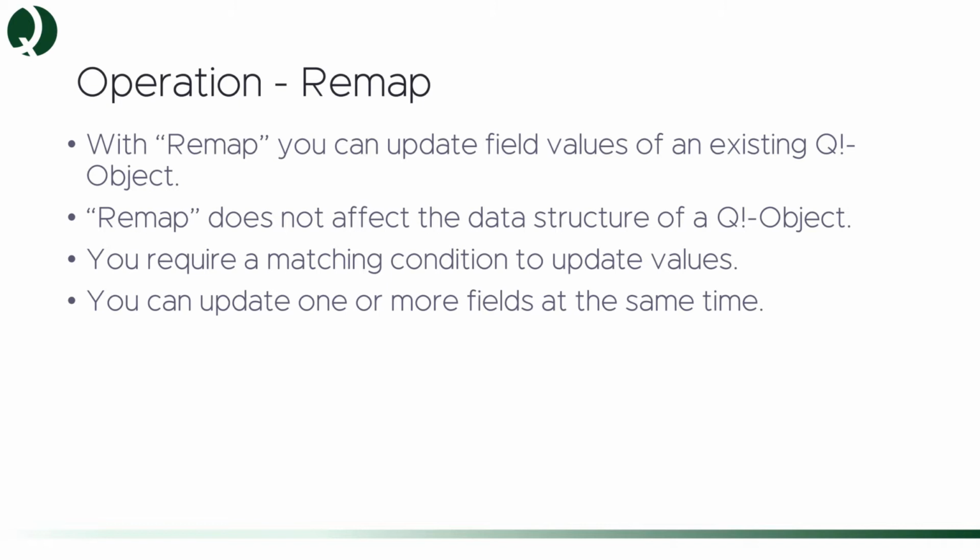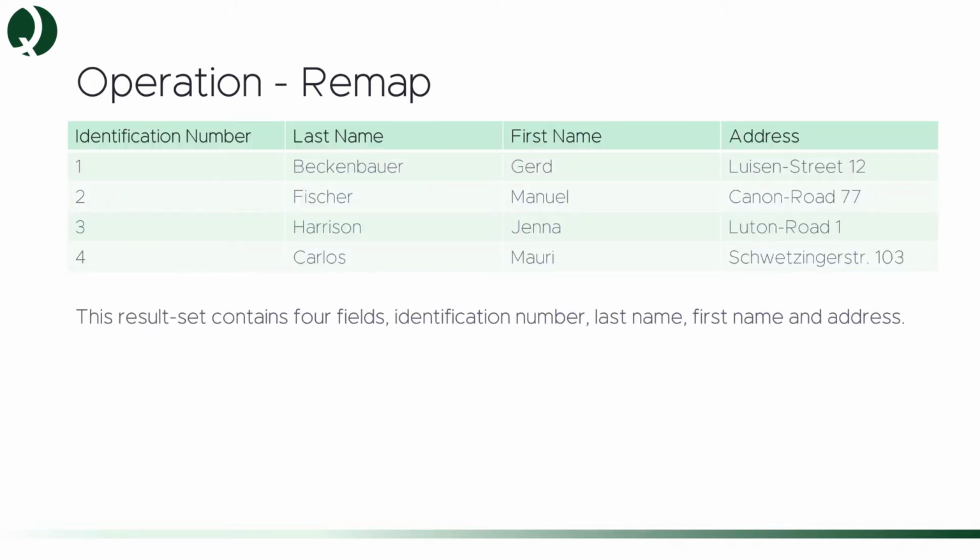The following chart shall help you to understand the usage of remap. You have a data set with names in front of you. Every person has an identification number. You can see a column called name, first name, and address. Data are individual facts of information that are collected through observation and stored in different systems and files.